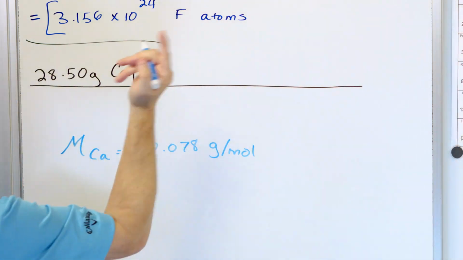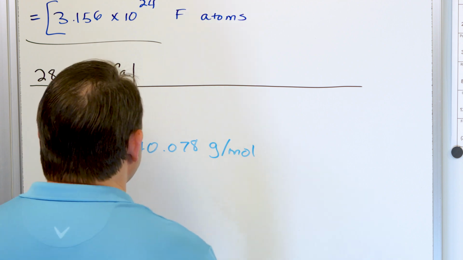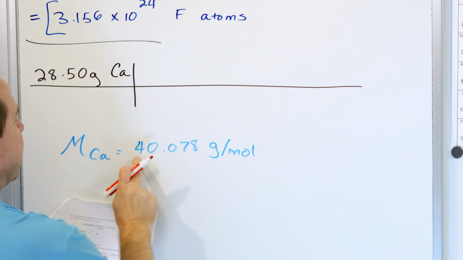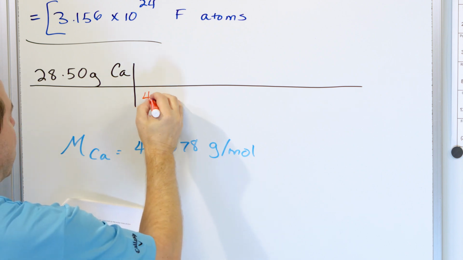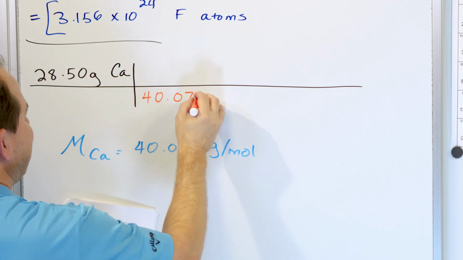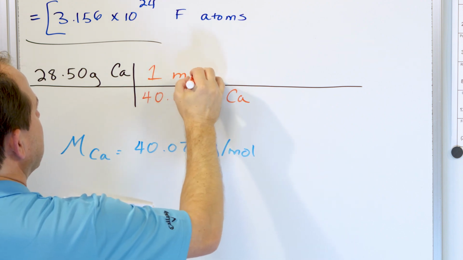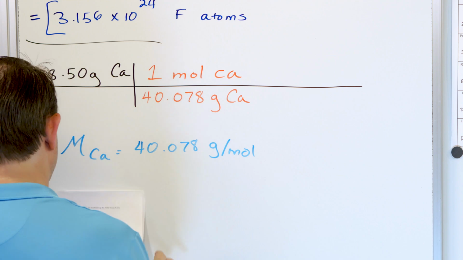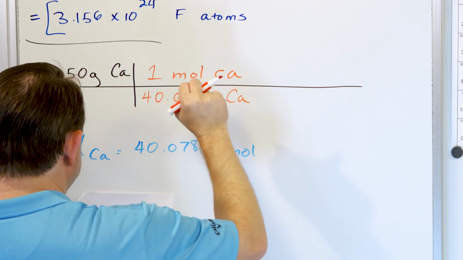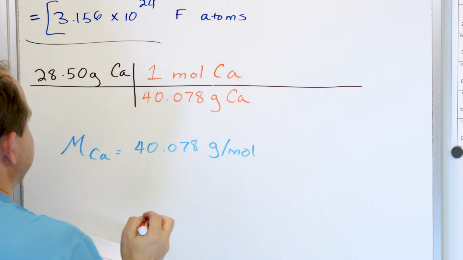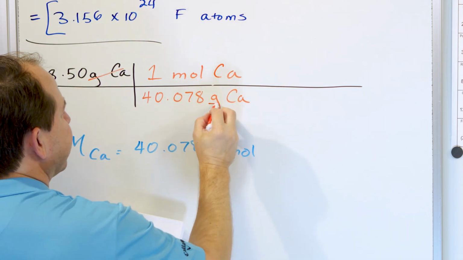Okay, so how can I use that up here in my conversion factor? Well, I can say, since I have grams of calcium, I'm going to put grams down here, and this is the number, so it's got to be 40.078 grams of calcium in 1 mole of calcium, right? Or 1 mole of, let me put a capital C here so we don't think it's something else. Calcium. So the grams of calcium cancels the grams of calcium.